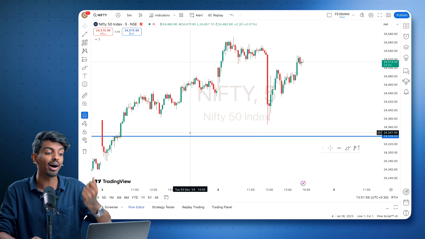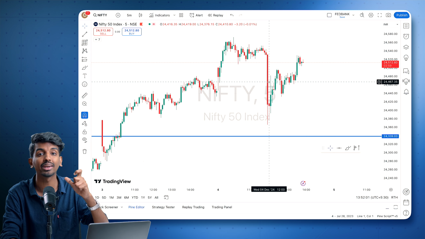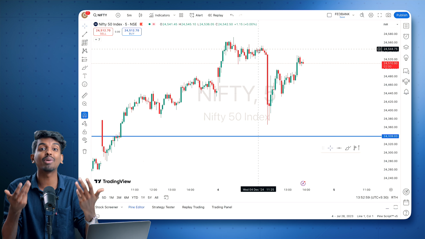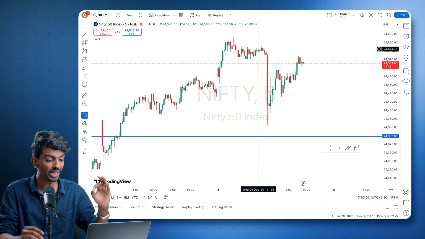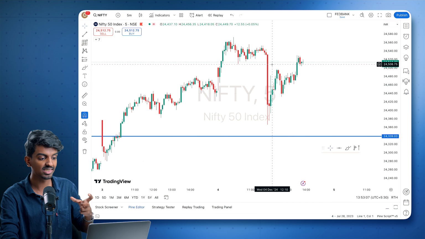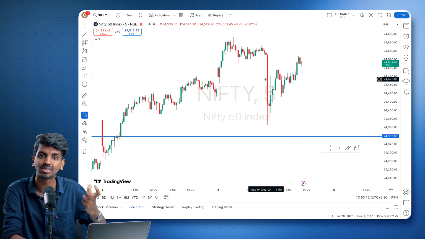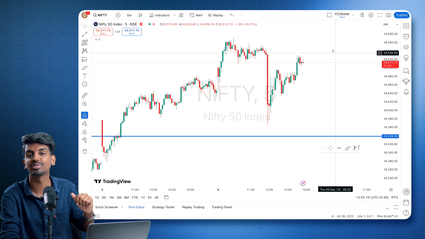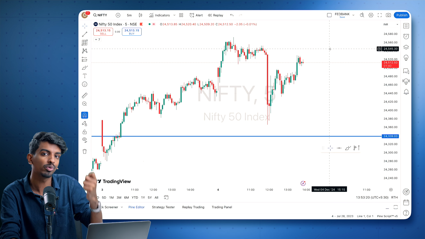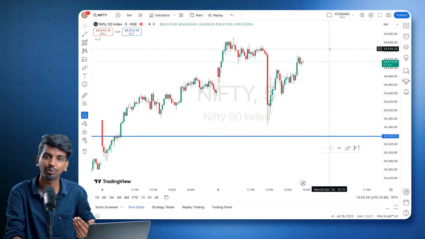But whenever there are large candles being created, for example, this one, you should be looking into whether a fair value gap exists there. So first, I hope you understood the definition of what a fair value gap is. It was supposed to be a zone where the stock or the security continued to trade. But because of a large candle, let's take for example this large red candle here, because of such large red candles or green candles, a fair value gap was created. A buyer and seller imbalance was created. And those zones might prove to be very important whenever price retraces to it. That is what fair value gap is.